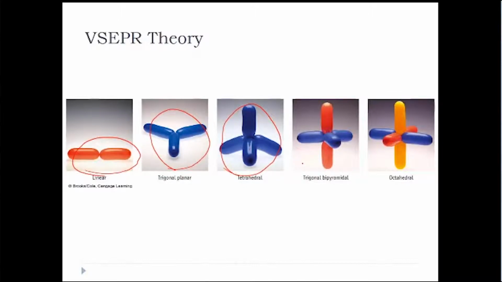When there are five balloons tied together, we actually get a combination between the triangle shape that we saw before and the shape that we got when the balloons were opposite each other. We have the triangle in the middle with one balloon going up and one balloon going down. When we have six balloons, they take on this shape that looks a lot like a jack that you would remember from the childhood game.